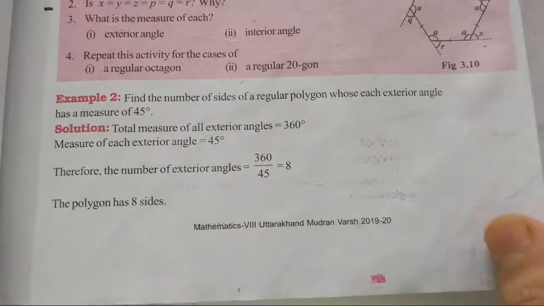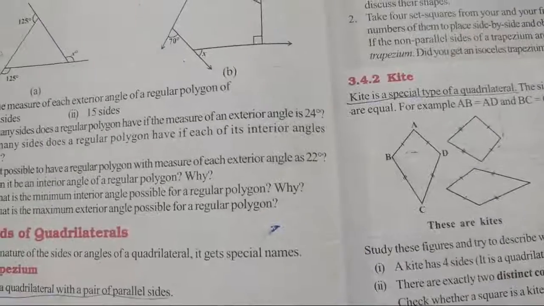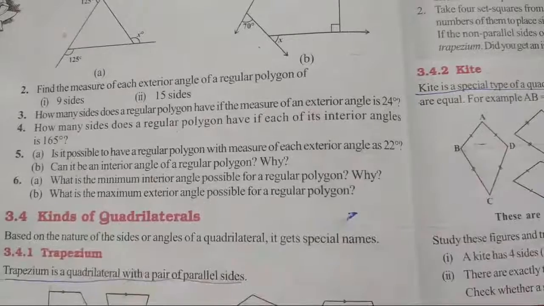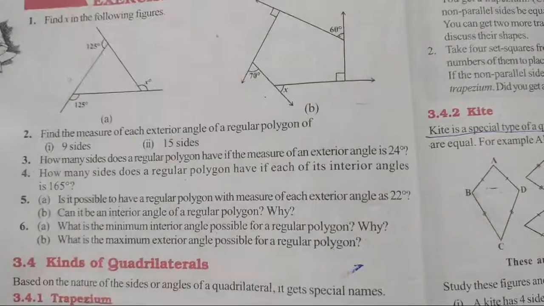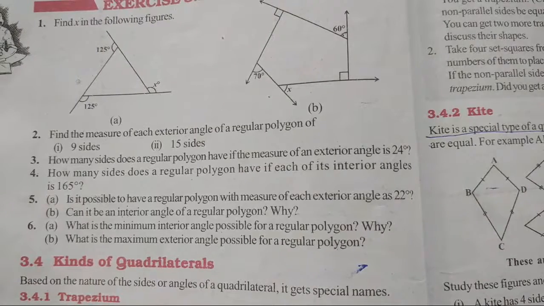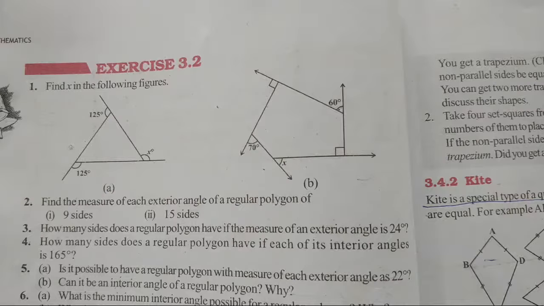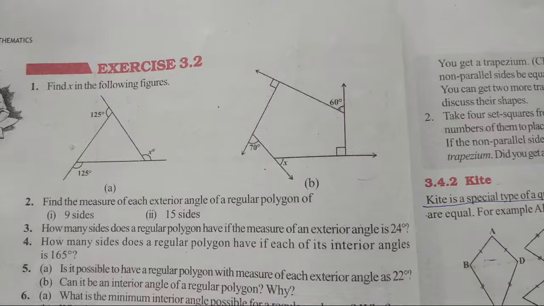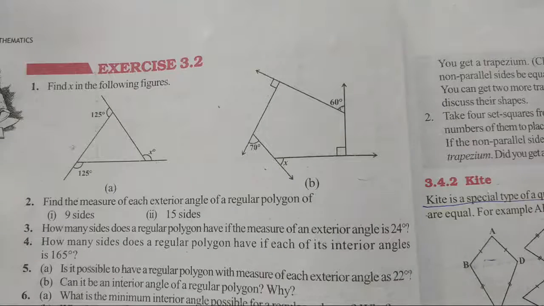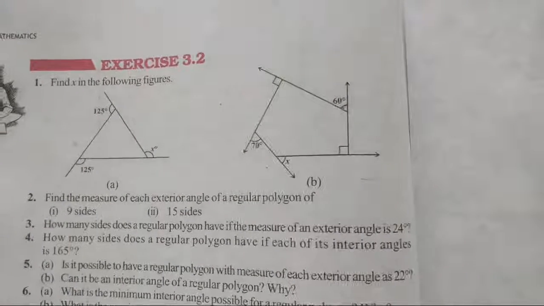that is given here. So let's see the rule. The rule to be applied deals with the exterior angle only. So find exercise 3.2. What do you have to do in this? In this you have to find the value of x, and x is an exterior angle. Now since x is exterior, you will use the exterior angle property in this.